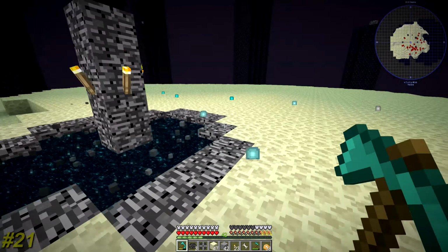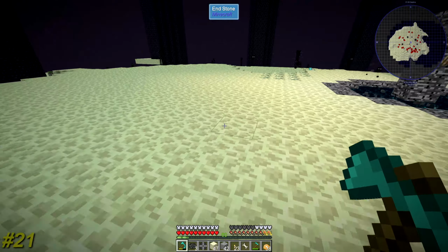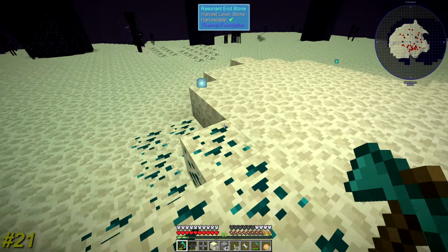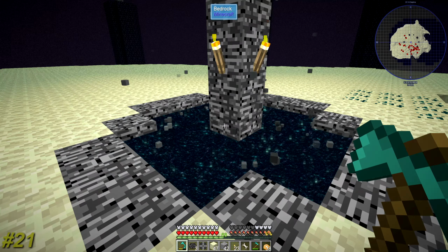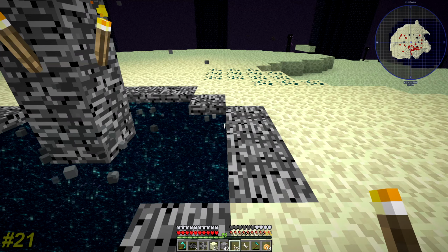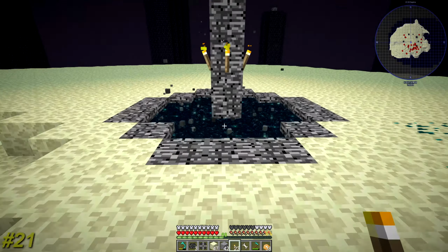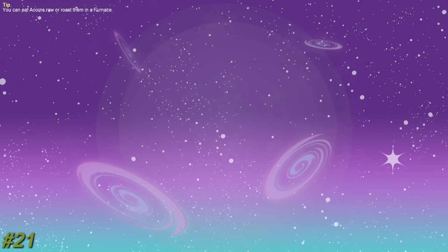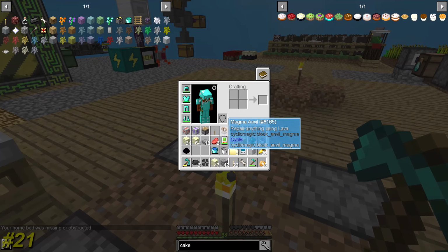Wait, what? Oh, yeah, he spawns dead and gives you all the EXP, so I didn't get any of the EXP on the server. Oh, that sucks. And there's the dragon egg, which I kind of want, so... Oop. Did it just fall in the portal? Can it do that? Can it actually do that? I'm skipping that. I just wanted to make sure jumping through the portal wasn't... Yeah, it fell through the portal.